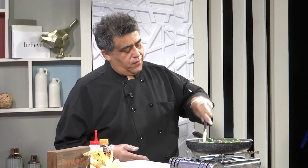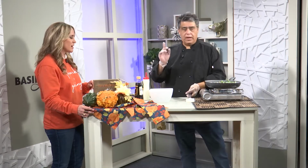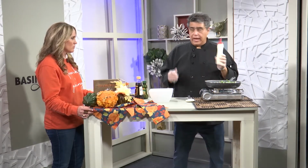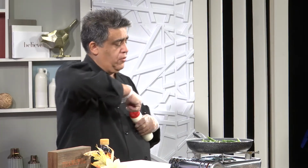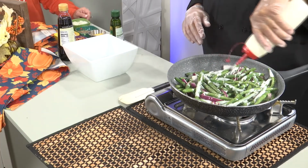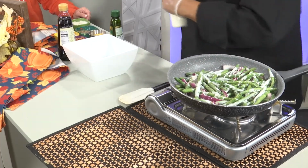Okay, and we're running out of time. So what's the final step? After this is the final step, you can change this up by adding heavy cream. And that's where you're going to be putting your heavy cream in. Right now, you put in your heavy cream. I have to admit, I like the heavy cream. The heavy cream is going to give you that richness.